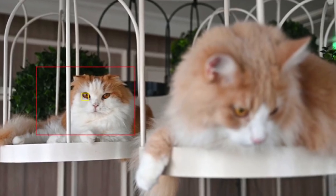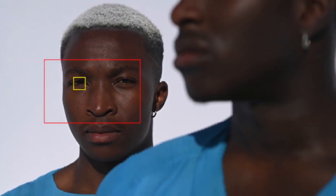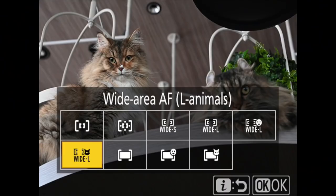While the AF system offers all the same options as the Z6, the new camera has taken eye-detection autofocus for humans and pets a few steps further. First, we've added an option to use it in wide-area AF mode, making it possible to set the camera to only look for eyes within a smaller area of the frame, isolating the main subject from other people, animals, or distracting objects. The second big step is that eye-detection autofocus in normal or wide-area setting is now available in video mode — a huge benefit to keep footage looking professional and sharp on the eyes. And finally, we've made the menu options more intuitive, allowing quick one-menu access to all autofocus options.